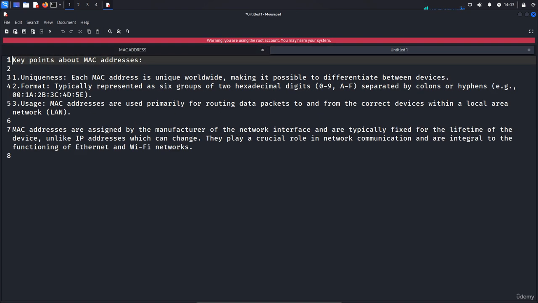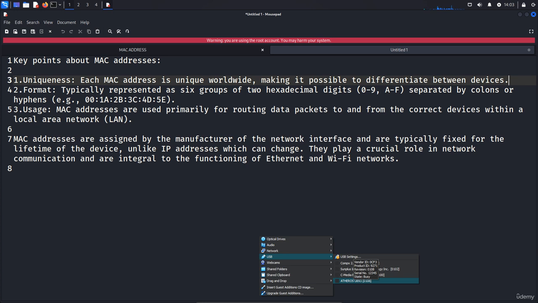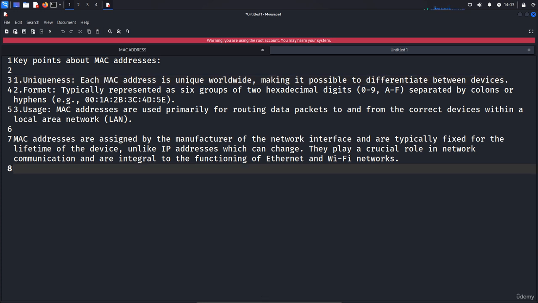So here are some key points about MAC addresses. We have uniqueness. Each MAC address is unique worldwide, making it possible to differentiate between devices. So every device has a different MAC address. Our Ethernet and wireless network adapter that is connected has a different MAC address. As for format, it is typically represented as six groups of two hexadecimal digits, 0 to 9 and A to F, separated by colons or hyphens.